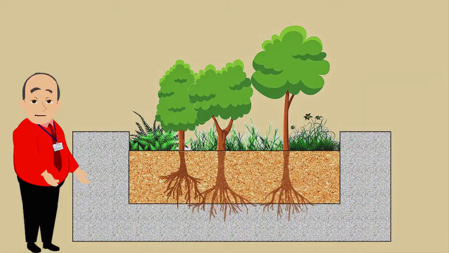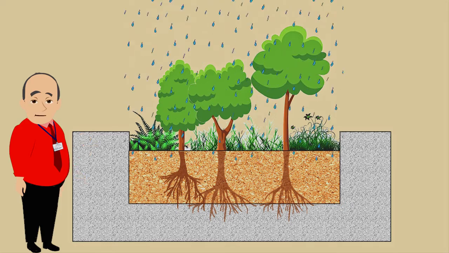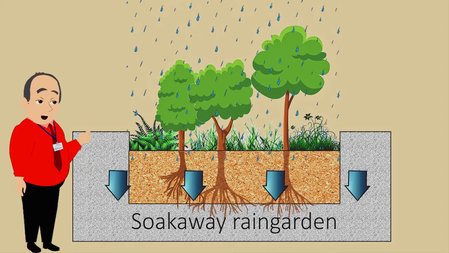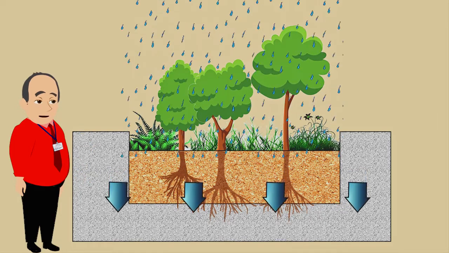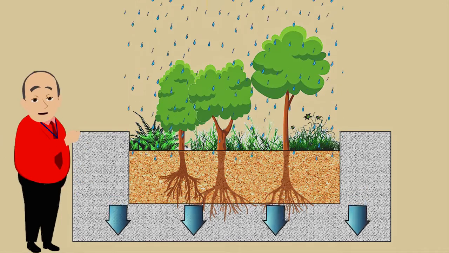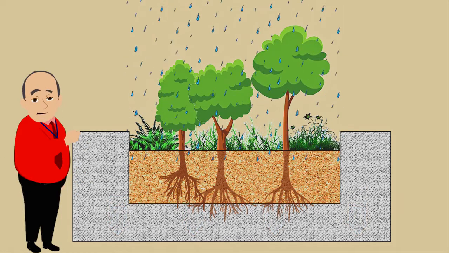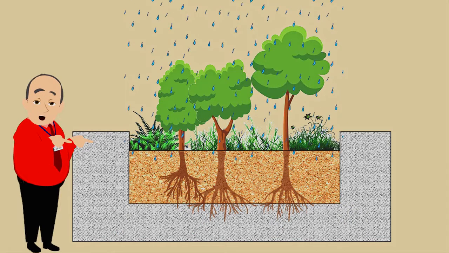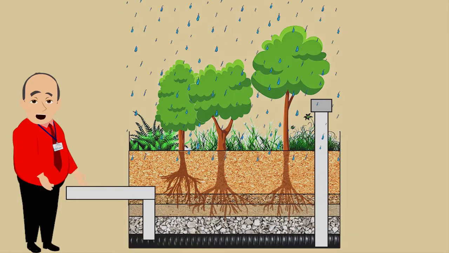Rain gardens can have two different designs to drain the water. The simplest and least expensive design is known as a soak-away rain garden, where the water simply continues to infiltrate downwards out of the rain garden. This design can be implemented if the soil percolation rates are sufficiently high. If percolation rates are too low, then the rain gardens must be designed with an underdrain to move the water away and avoid rain garden saturation and ponding.